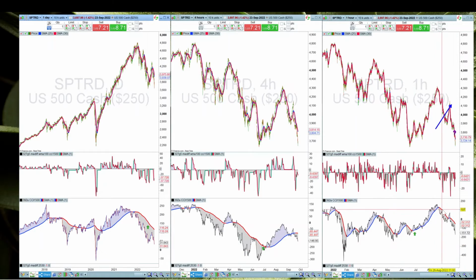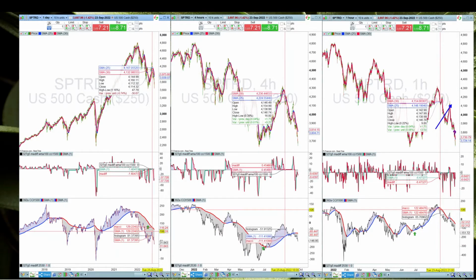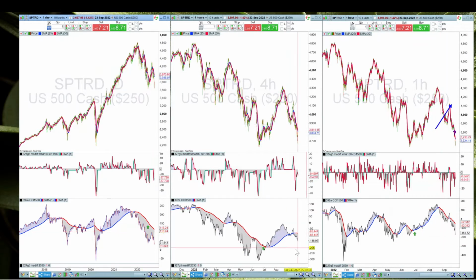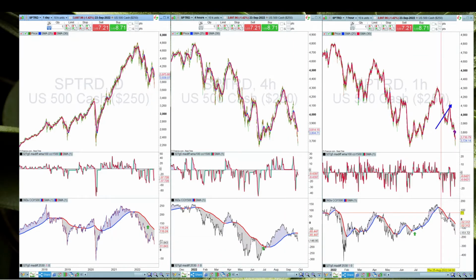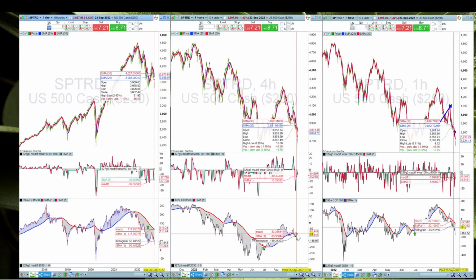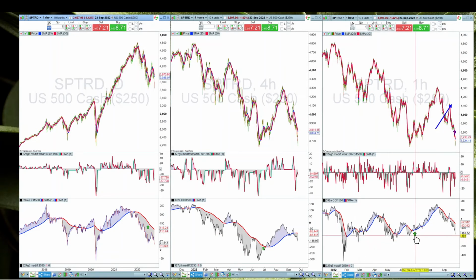So in this example, let's look at that point there. You can see in the 4-hour chart it's in an uptrend there, so we don't enter the trade there. We enter the trade when it starts turning red on the 4-hour chart there. You can see on the daily it's in a downtrend, and on the hourly chart it's in a downtrend. That's where you would go short. You wouldn't go long there, you wouldn't go long at any of those.